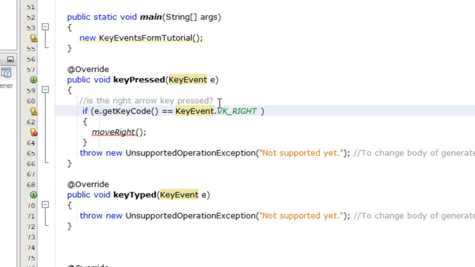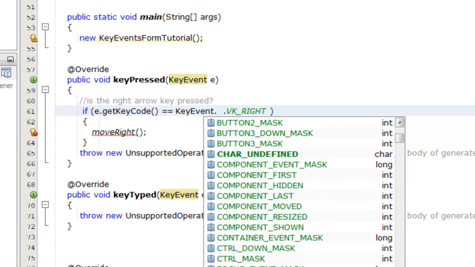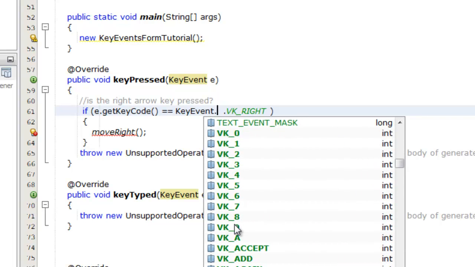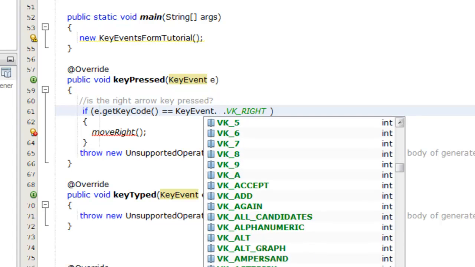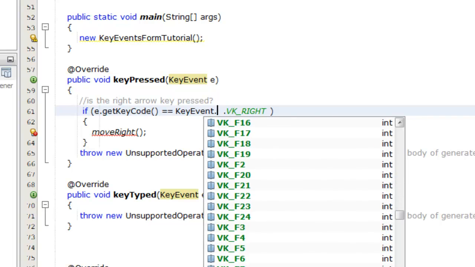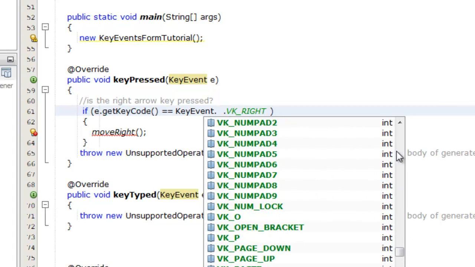If we put the dot in, you can see there are many constants. These green expressions here are constants, and you can see there are many of them, but the VK series are really of the number pad type, let's say that, and the one that we've been looking at is VK right, which is down here. You can see there's function keys and all kinds of good things.